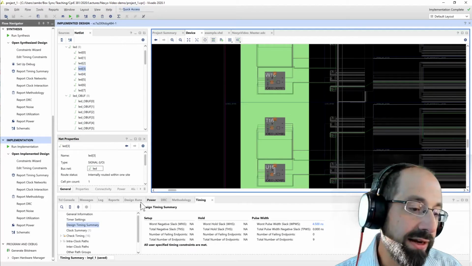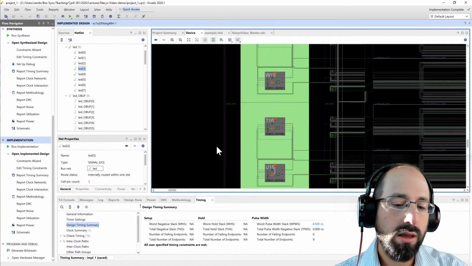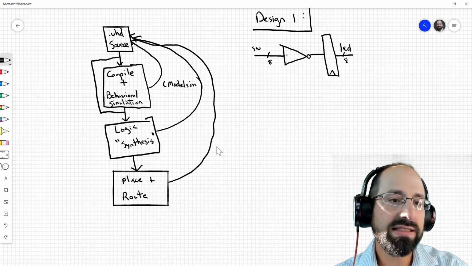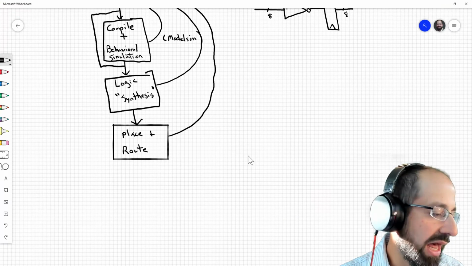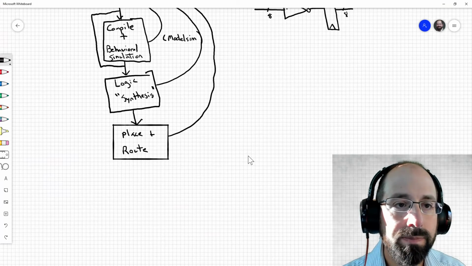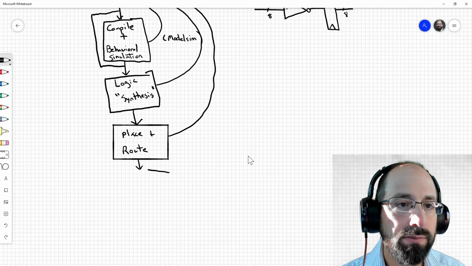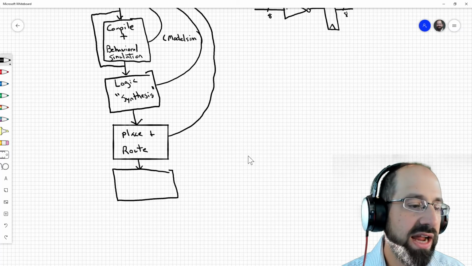There is one final step. It's just referred to as generating the bit stream. And there's nothing all that terribly interesting in that step. That's just a necessary step where it is generating basically the binary blob corresponding to the description of what needs to be loaded on the FPGA. We call that bit file or bit stream.